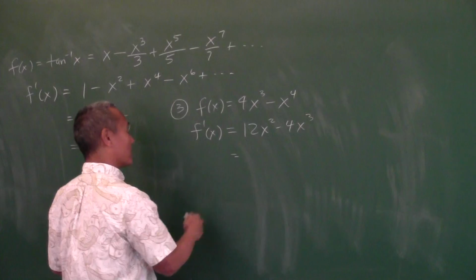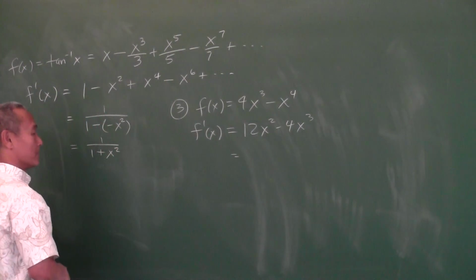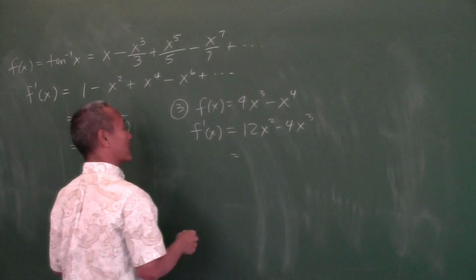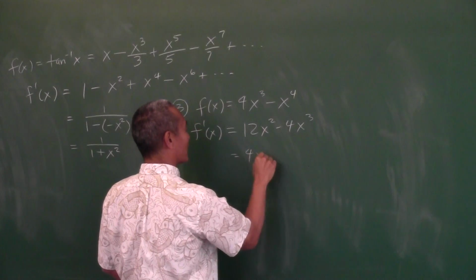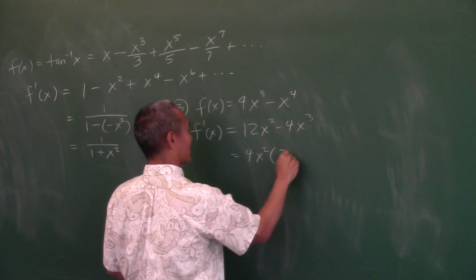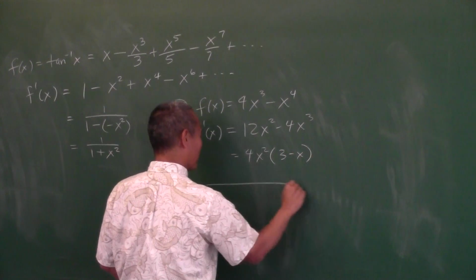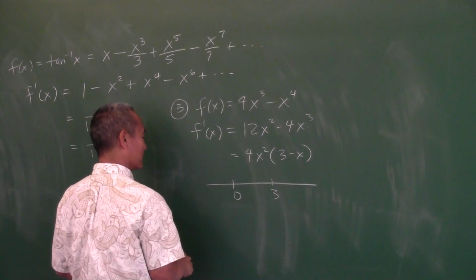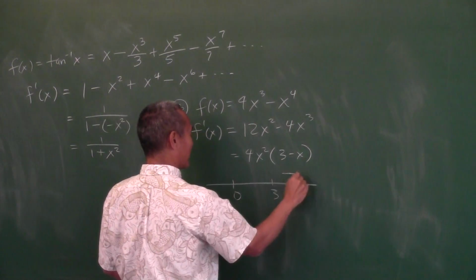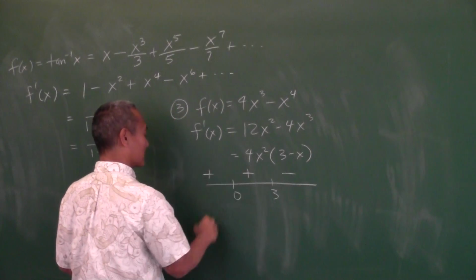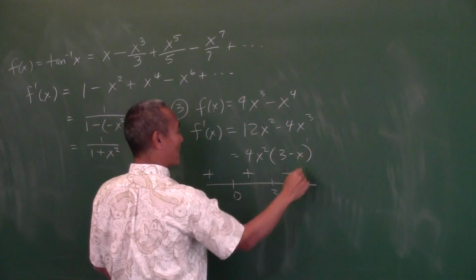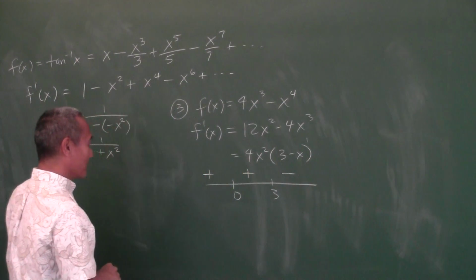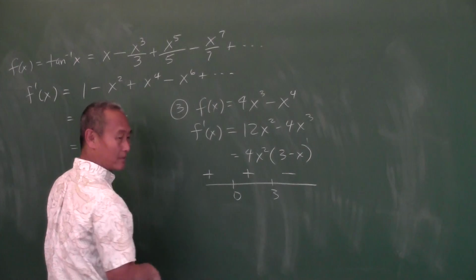So how do you determine whether a function is positive or negative? You got to factor it and then you make a number line. So what can be factored out? 4x squared. What's left? 3 minus x. You make a number line, 0 and 3. Think of a number bigger than 3. 4. Plug it in. Negative. And how do I know that it's going to go plus plus? Because you have an odd power on this, so it's going to change sign here. You've got an even power on there, so it's going to stay the same sign. But even if you don't know anything, just plug in numbers, right?